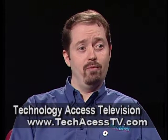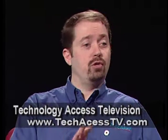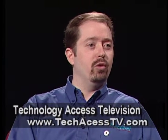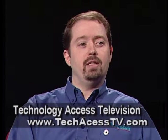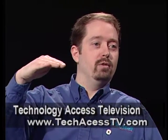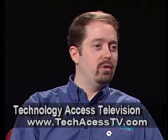Having that means you then need to just have a little bit more education as to how that works. You need to have them set up for you. You need to know what you can do back and forth, how you can transfer files from the Windows side to the Mac side, or vice versa. Then there's compatibility issues with programs, to a degree that it's pretty small. A lot of times you'll find people will say, well, I tried somebody's Word document, but it didn't open. That can happen from Word 2011 and Word 2004. It's just on the same platform, Windows or Mac, because it's a newer version. You're always going to have issues, things like that.